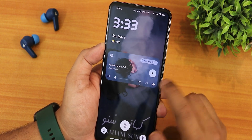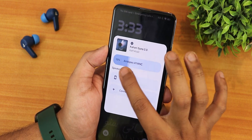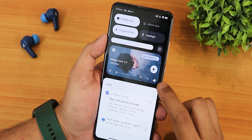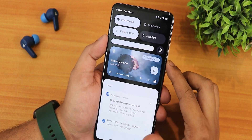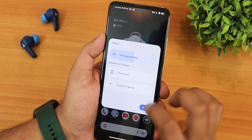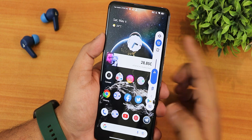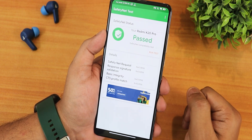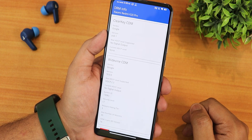Media playback on the lock screen has an Android 14-style animation and you can pause, change output device, and adjust volume from there. In the quick settings panel the music player has a wavy seek bar animation. The volume panel also lets you switch output device or set the phone to vibrate or silent. Live caption is there, safety net passes out of the box so banking apps are not a problem, and Widevine L1 means you can stream Netflix and Amazon Prime in 1080p.